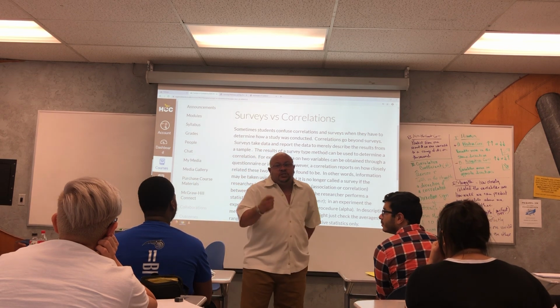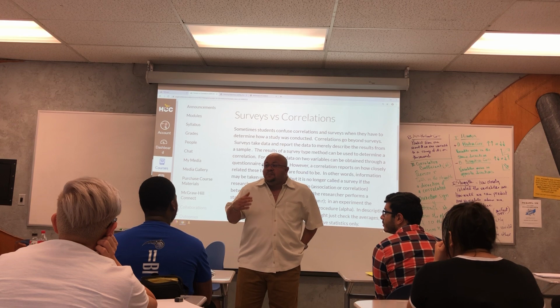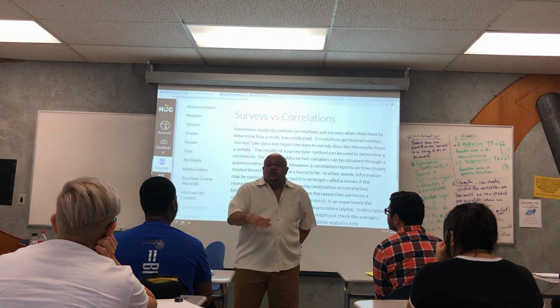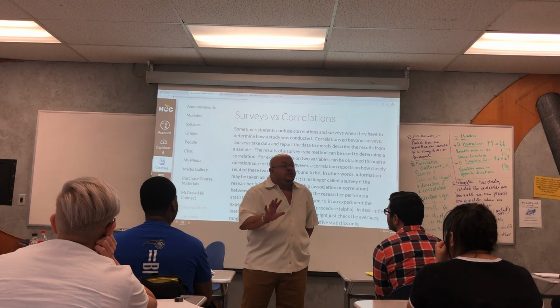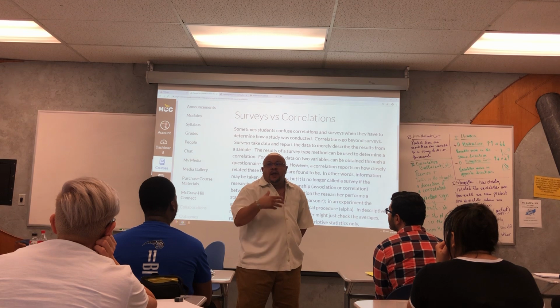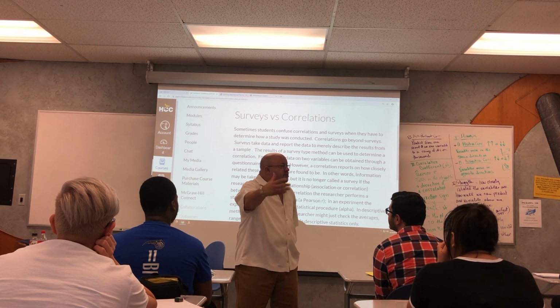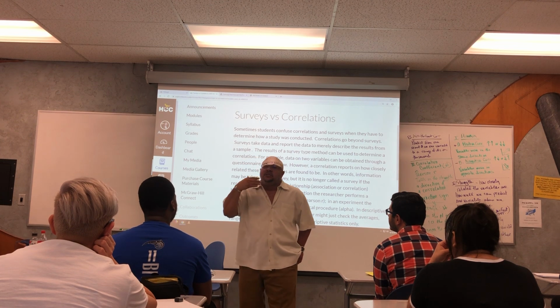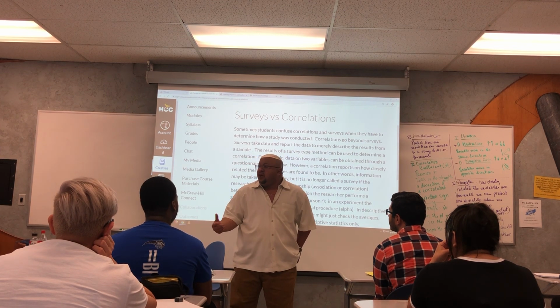The difference between a survey and a correlation is basically what you do next, okay? In a survey, you don't do anything else. All you do is report these findings. This percentage of women reported having this many fruits and vegetables. This percentage reported that. Overall nutritional value was this much for these women, and so forth.